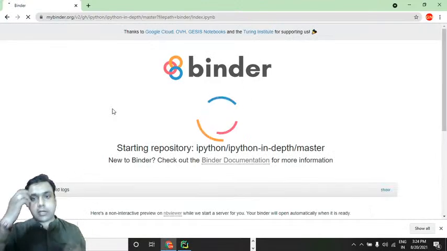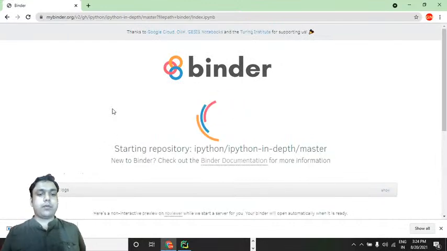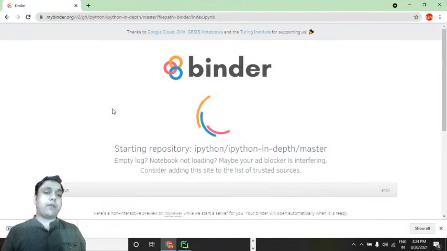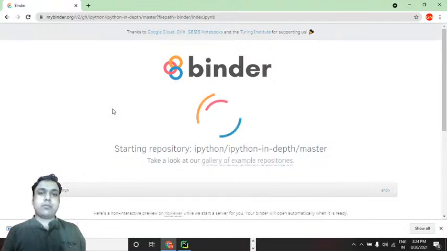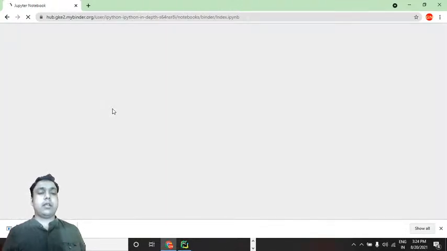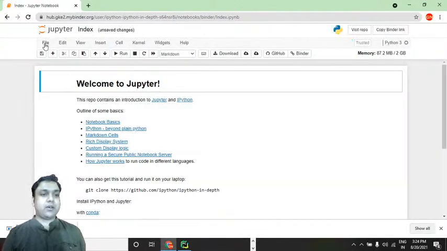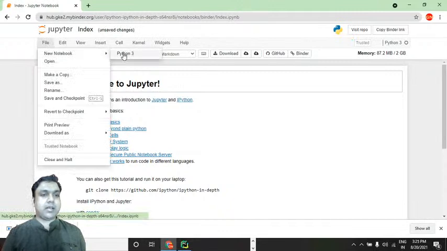Right, let's see whether it is free or not, because most of the time it happens that somewhere between 3 to 7 this site has heavy traffic. So most of the time, if we try to create a Jupyter Notebook somewhere in the evening or in the afternoon, we fail to do that, but I successfully created it, so it's accessible right now, thank God. Let's now create a notebook.